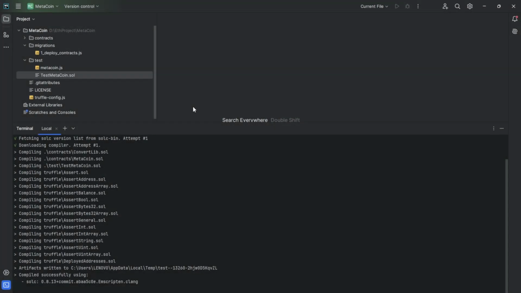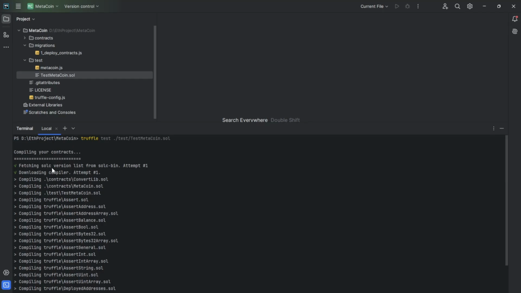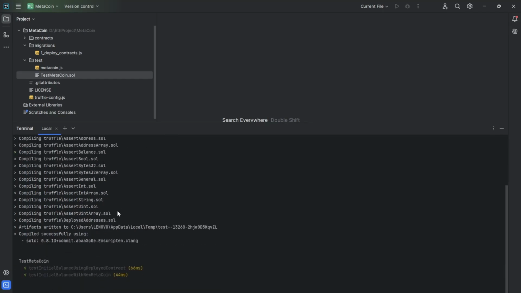Okay, after it has been completed, it tests this metacoin file, and we have two successes. Okay, now one is clear.